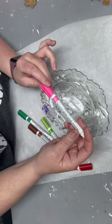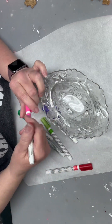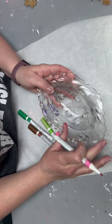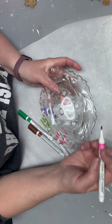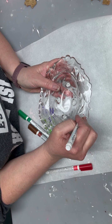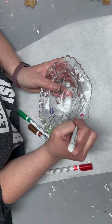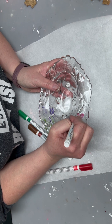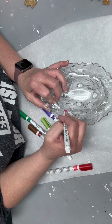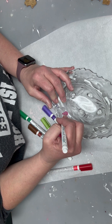I want to take these glass paint pens. They're kind of like an acrylic paint pen but they're for glass. You can let that set up for nine hours and then put it in a 350 degree oven for 45 minutes to cure the paint. That process will not be shown on this — it will just be me painting.